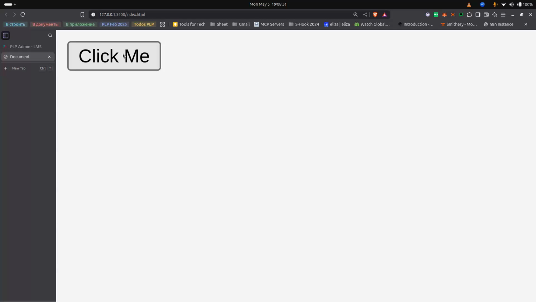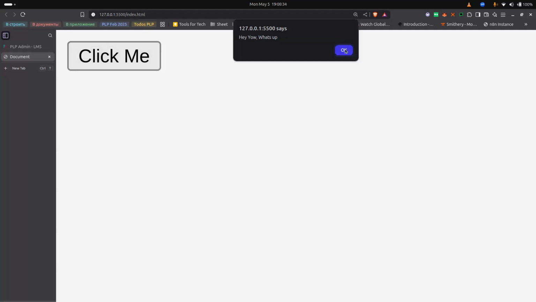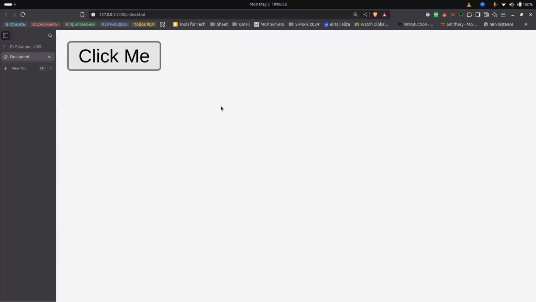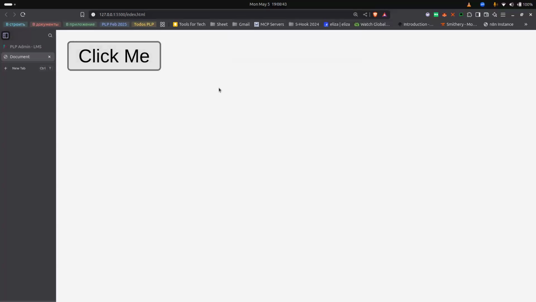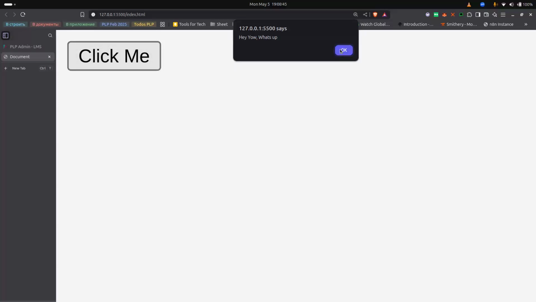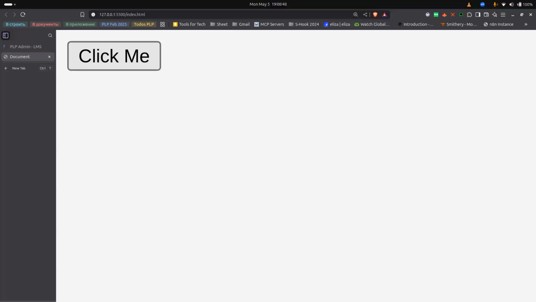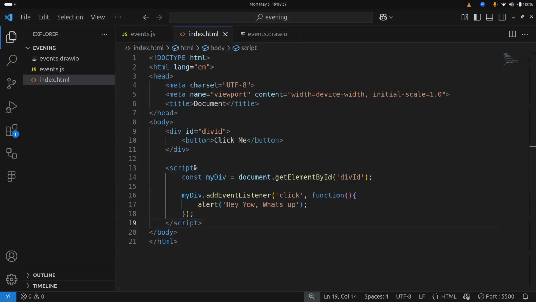So when I click here, you have, hey yo, what's up? You see? But somebody's wondering: when I click here, it happens. This is the button. But when I click outside the button, it also works. Now, this is what I was talking about. When you click something inside a nested structure, the browser handles it in two phases. So this one is the one that is affected, but when I click the button, it's also affected.